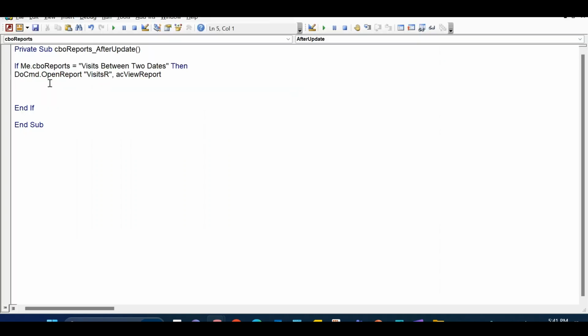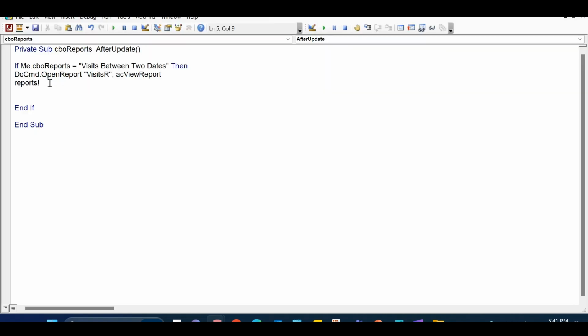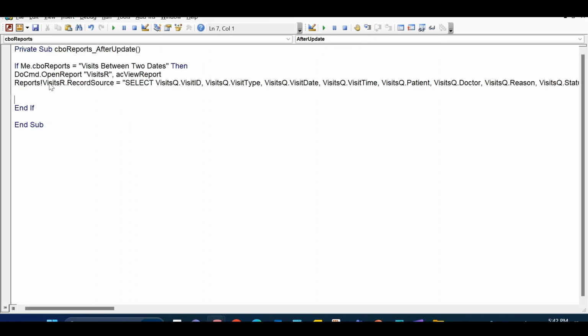And how do we change the record set? Well, reports, and the name of the report is visits, dot record source equals, this is the SQL statement.